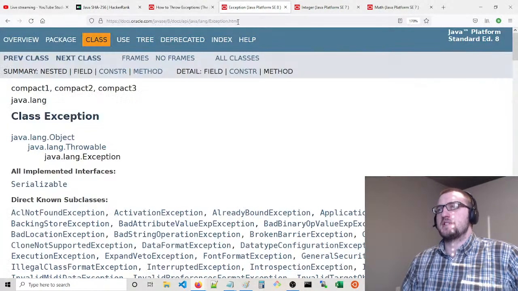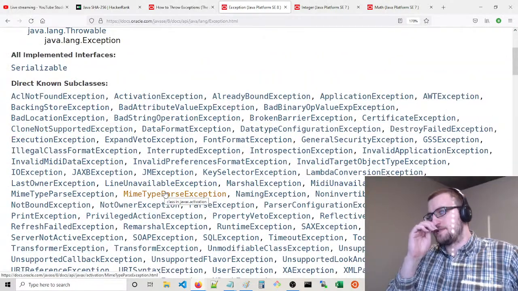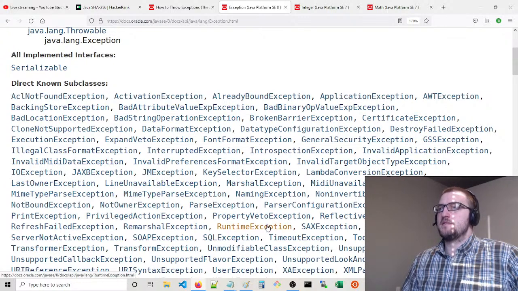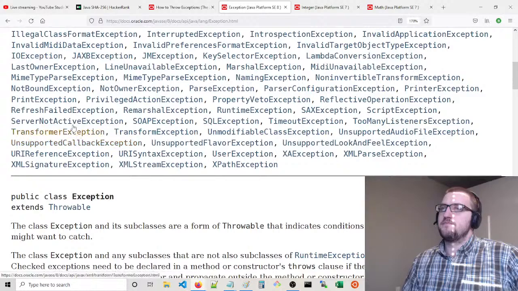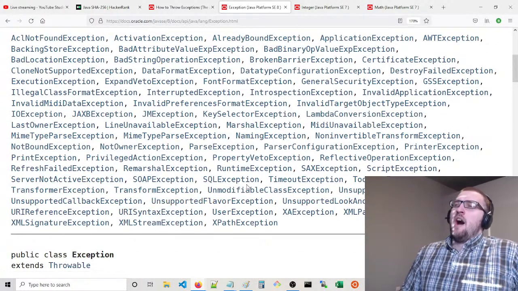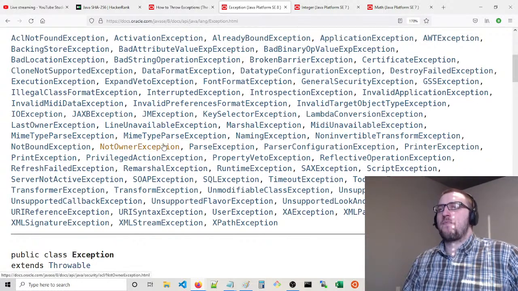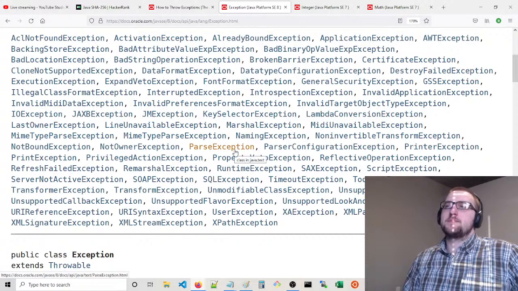There are loads of different exceptions, I think. Yeah, look at all these different exceptions. Runtime exception, timeout exception. I'm looking for exceptions that will probably use my code. Parse exception.